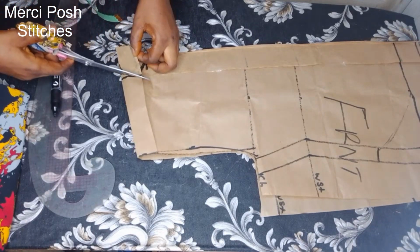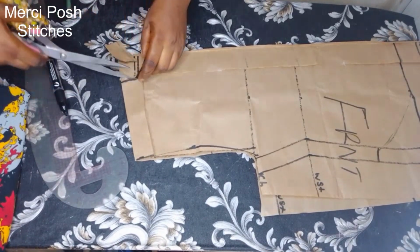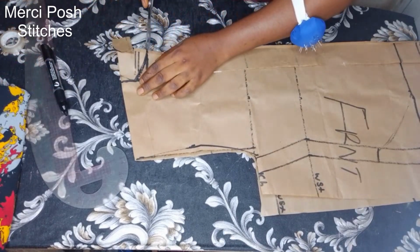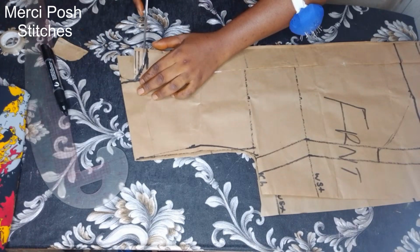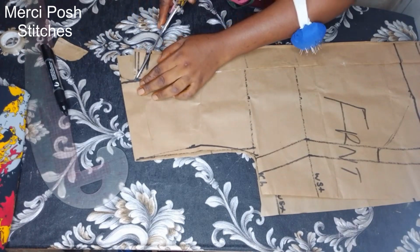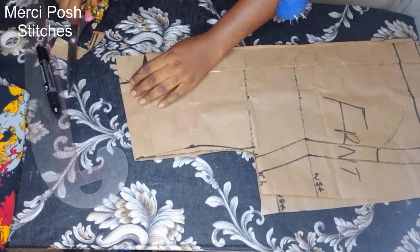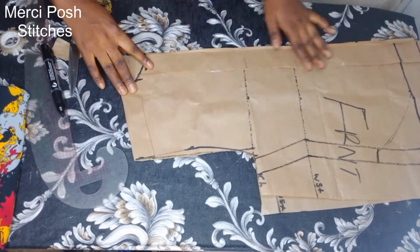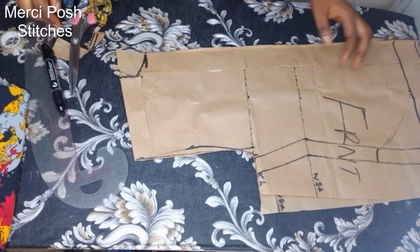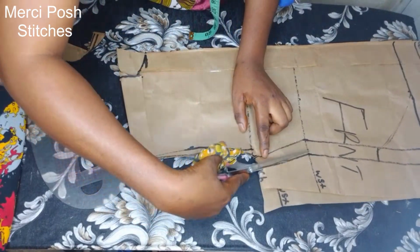So this is how you are going to cut it out. Okay, this is how you cut it. All right, then note that you are not going to cut out the back again. I had already cut out the back, so just raise the front pattern up and go ahead and cut it out. Okay, so this is what we have. This is how it should look after cutting it. All right, so I'll just go ahead and cut out the remaining parts of the measurement.